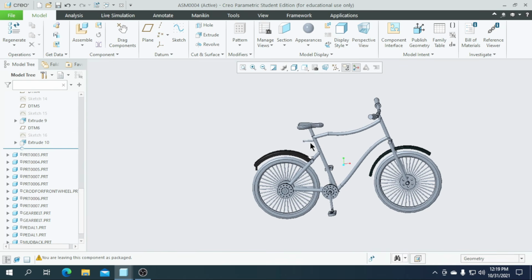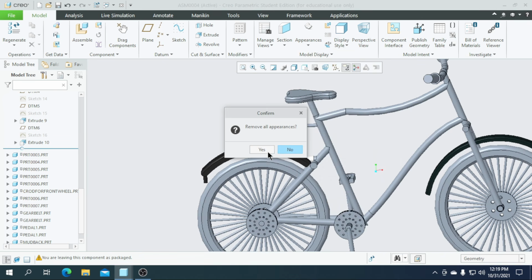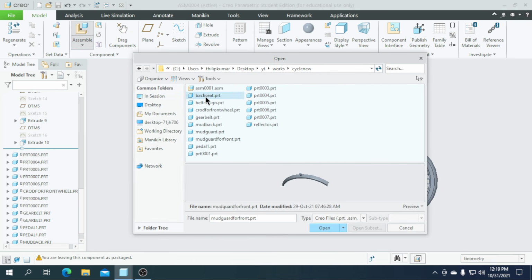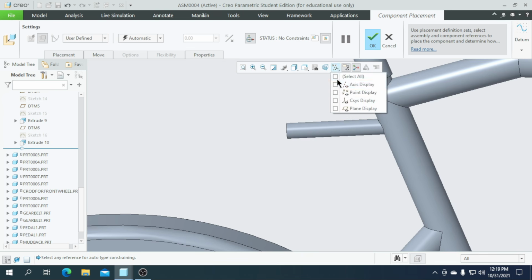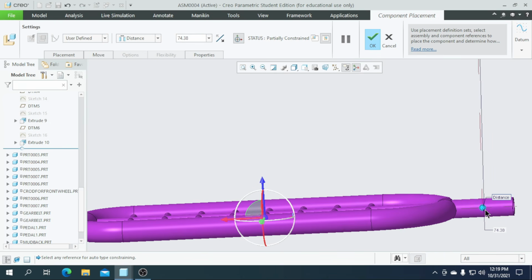So let's assemble the back seat. Before that, clear every appearance. Just assemble the back seat part. So here just try it like this, and I'm going to use the normal constraint. Select the axis display, select this axis and this axis, make it as a coincident relationship.